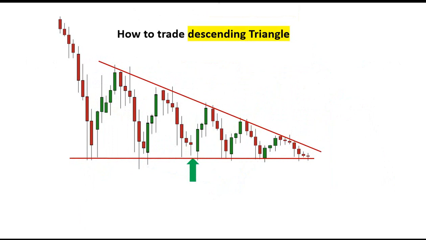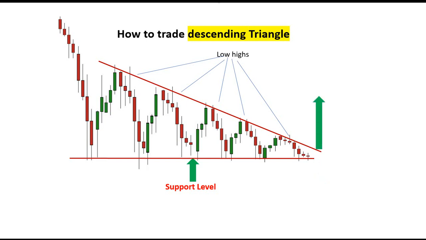As you can see, descending triangles are the exact opposite of ascending triangles. In descending triangle chart patterns, there is a string of lower highs that forms the upper line. The lower line is a support level. Now most of the time, the price will eventually break the support line and continue to fall. However, in some cases, the support line will be too strong, and the price will bounce off of it, and make a strong move up.